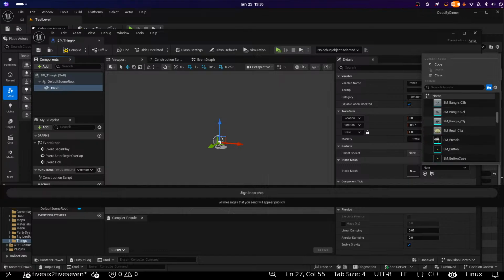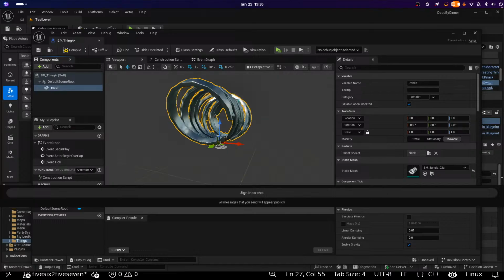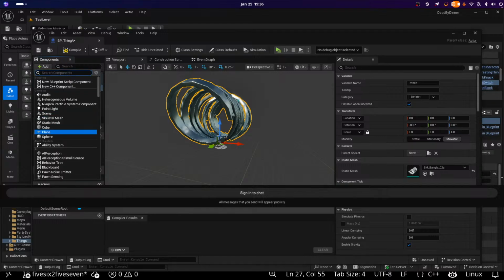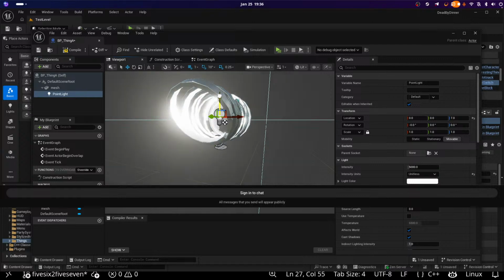Angle. We loves a bangle. Look at that bangle. All right. Bangle. And we are going to add to that a point light called point light. And then we're going to grab that and just put it in the middle.